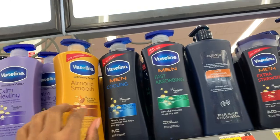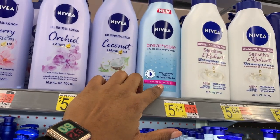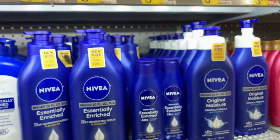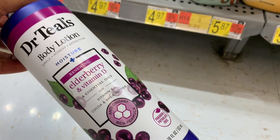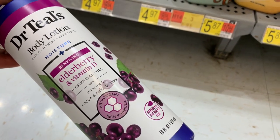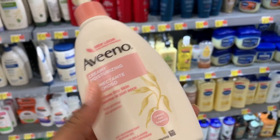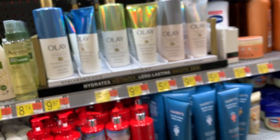Vaseline is one of the best when it comes to hydrating skin. I have this — it's good. I've heard a lot about the coconut and monoi oil one — one day I'll try that. Oh, they have an elderberry one to match the wash. I like Aveeno stuff, but sometimes they leave a weird coating — is it me? Anybody else experience that?